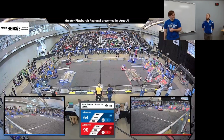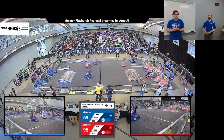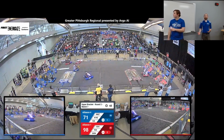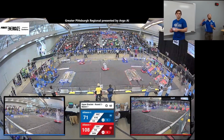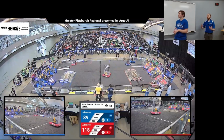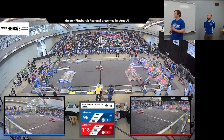One of the things in that Everybot release video that we saw was the Everybot with all the weight down low to have a low center of gravity to avoid being tippy. And Greece Gladiators is able to continue that even with their swerve drive, keeping weight down low, but leveraging the design that's already meant to be stable, right? You don't have to get your robot built and then find out, we put too much weight up top and it's tippy, and now we have to change it. They could move forward knowing that it's lightweight up top with a low center of gravity, which allows for confidently stepping up with swerve, faster motors, faster driving without being unstable.